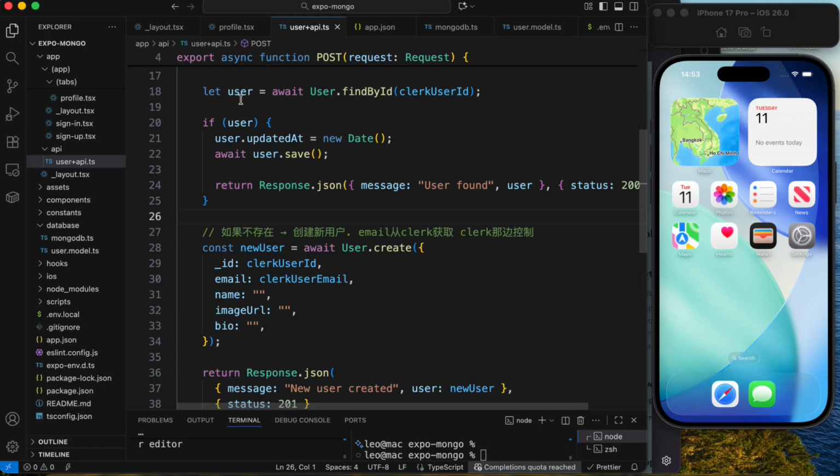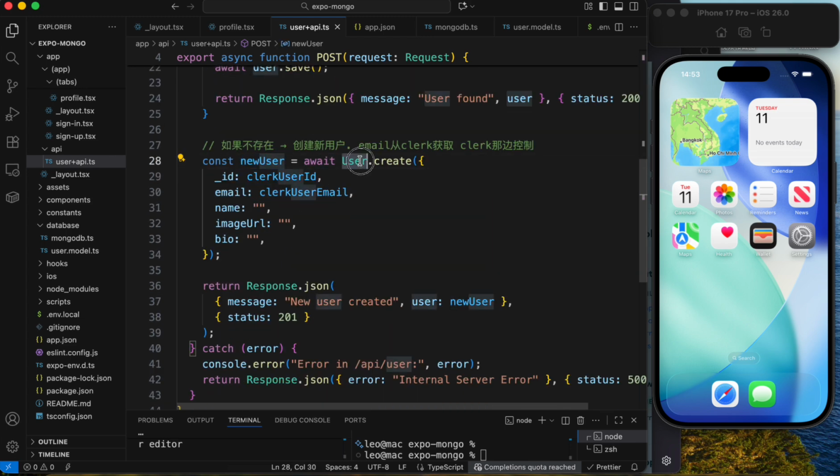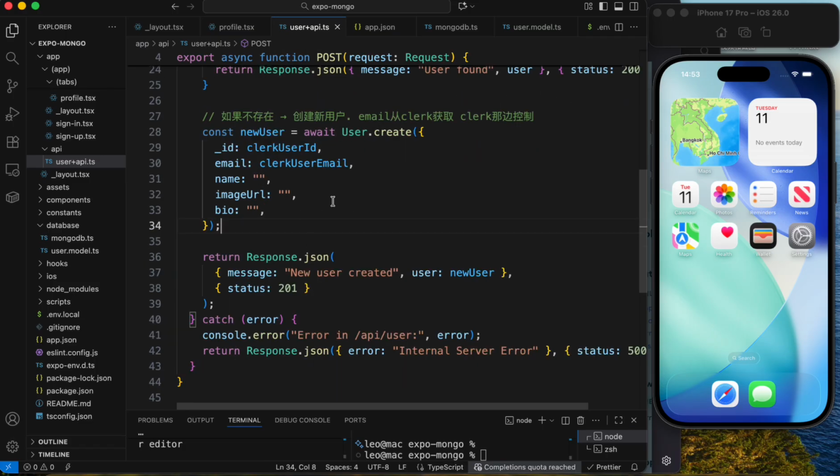If we do not find the user, it's not found, so we go constant new user await user create. So ID equals Clerk ID, and email Clerk email, and the name image and bio, and created in the database.